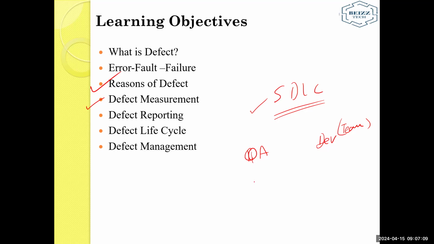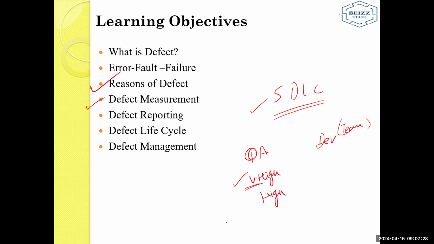We have four levels here. Very high, we can say critical. If core functionality is not working, let's say server degradation or issues where the software crashes or hangs, any serious impact or serious defect, you can measure as very high or critical.